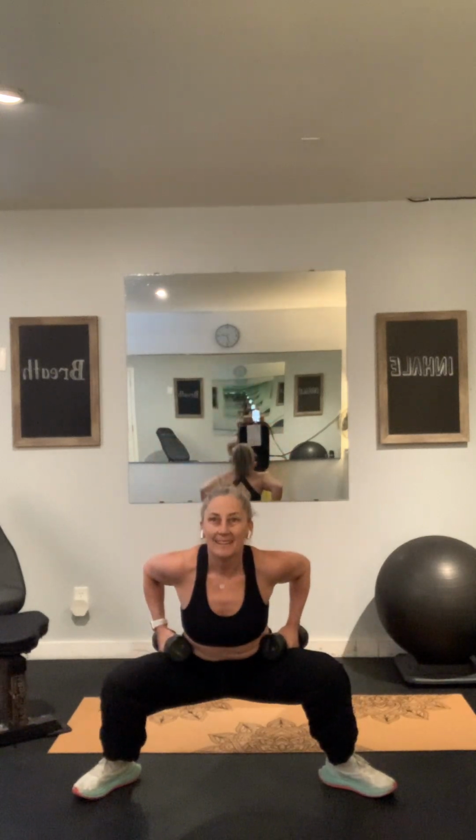So you're dropping down, nice and low, and use your breath here, okay? So inhale, exhale. That way, you regulate the breath, and you're moving the muscle with the breath. Good, all the way up. Use the big muscles in the legs. Couple seconds. One more for good luck. Relax. Shake out the legs a little bit.